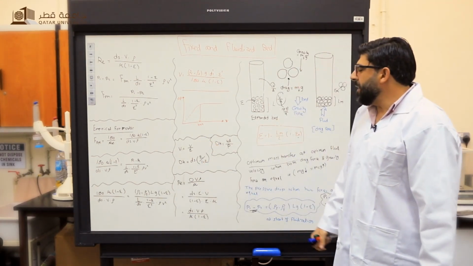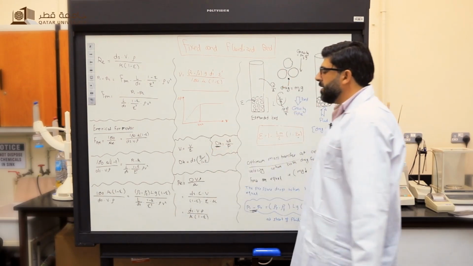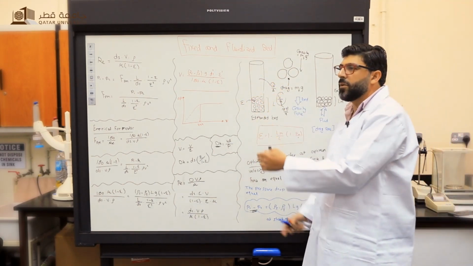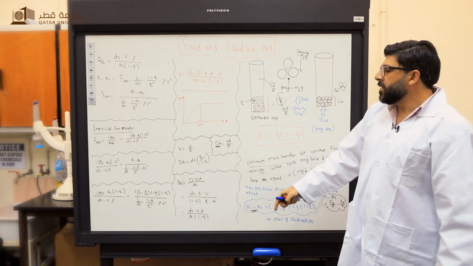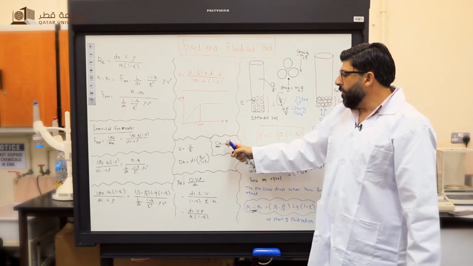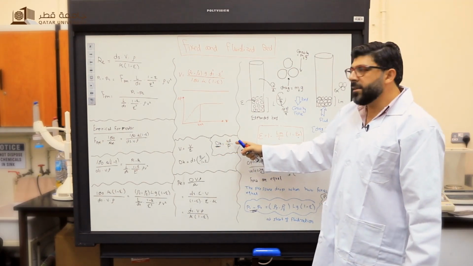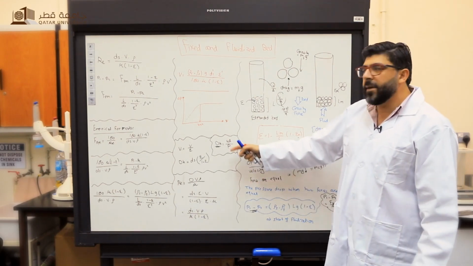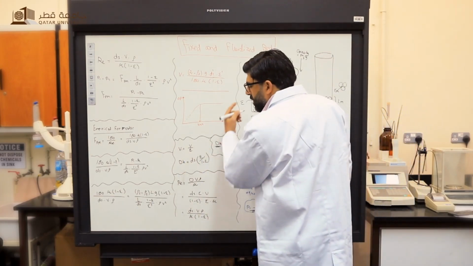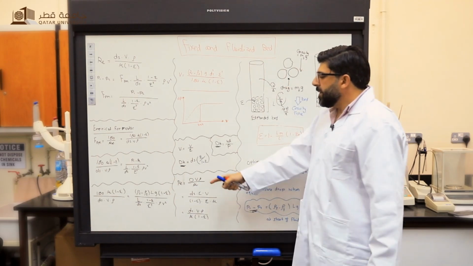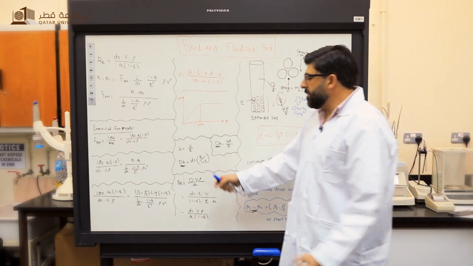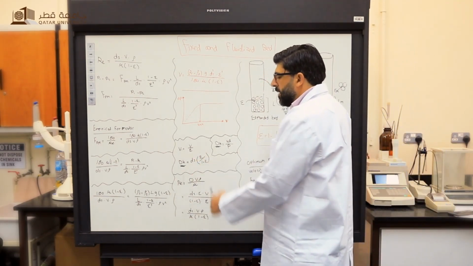Now again, for the D, we can't use the column diameter, because now it's not plug flow. We have particles inside, and the fluid is only in the pores. So the new definition is the hydraulic diameter, DH equals 4A over P, where A is the area of flow and P is the wetted perimeter. For the packing in the fluidized bed, DH equals Ds, where Ds is the diameter of each particle, times epsilon over 1 minus epsilon.